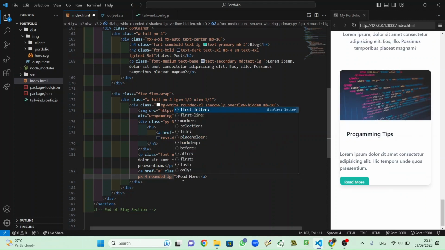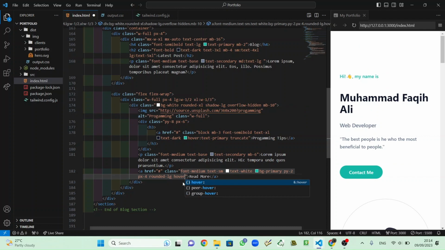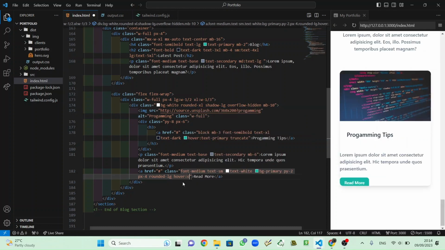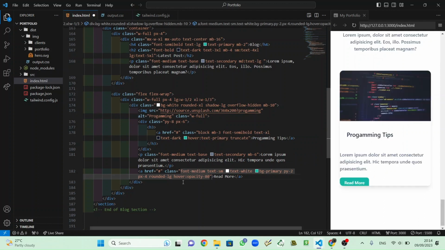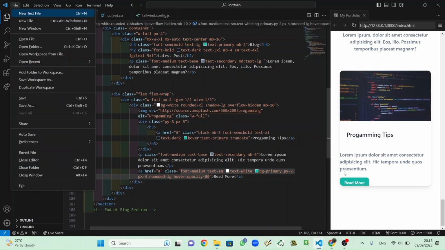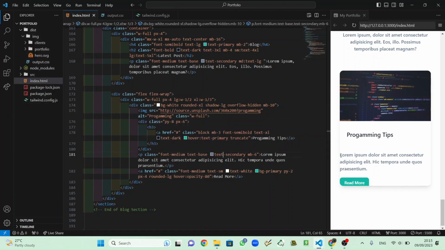Okay, and then next is hover, opacity 18. Okay, something is wrong here. Why doesn't it have padding?